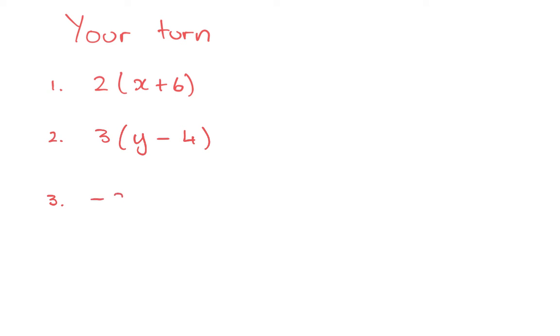Okay, so it's your turn now. I'd like you to stop the video, have a go at the 3 questions that I'm writing on the screen. Try and solve them, so expand the brackets, and then once you've done that, turn the video back on and check whether you've got the right answer. So the first question is 2 bracket x plus 6, and the second question 3 bracket y minus 4, and the third bracket negative 2, don't be scared by that, x plus 5. So stop the video now and try those questions.